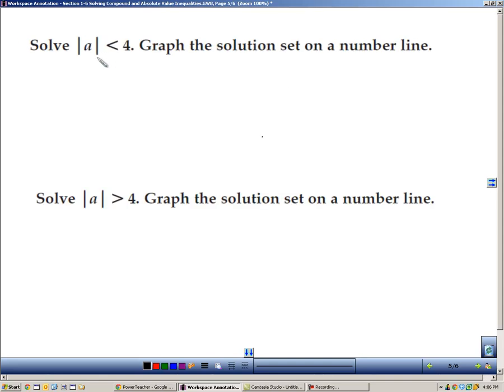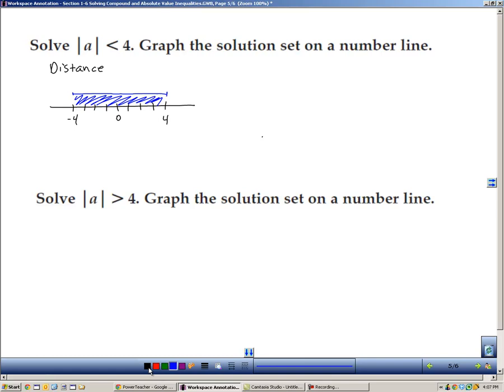So now we're going to examine absolute value inequalities. We'll start by saying the absolute value of A is smaller than 4. Remember, this means the distance is less than 4. The distance from 0, in this case, is smaller than 4. Now, the reason I'm going to write this is because I want you to see what this is actually saying. If you look, any number from here to here, anything inside of there, has a distance that is smaller than 4 units away. That's what this blue area would represent.